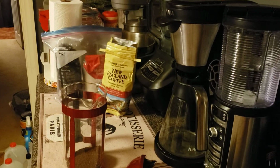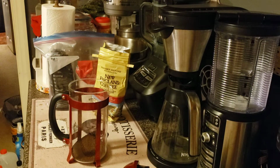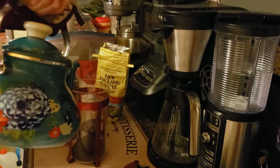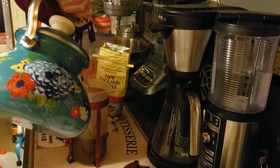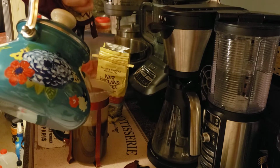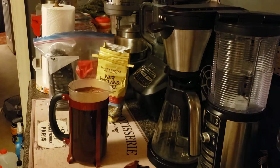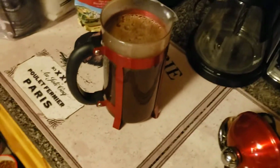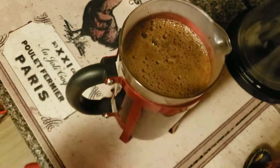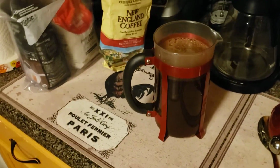Okay, so after you put whatever coffee of your choice in here, you now want to take your tea kettle carefully. It's hot. And you want to fill the pot up to the red line. Right about there. Bring it in closer so you can see. I filled it right to that red line right there. You can already see it's making a fabulous dark coffee. Hope you like your coffee dark.